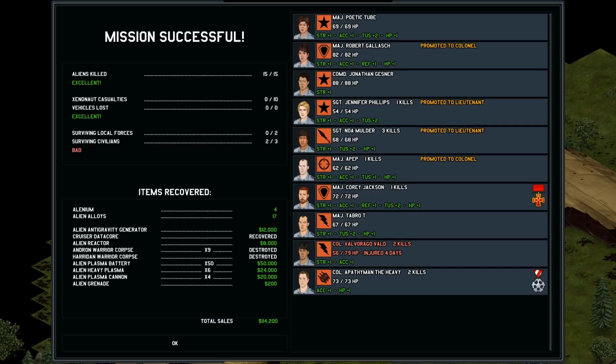All right. How are we looking on stats? Everything looks pretty good. Corey Jackson with the +2 to use. Good for you, sir. Rugovald, you're injured for 4 days. We'll swap you out. Apathy Man gets 2 kills. Excellent work. Noah, no accuracy increased. That stinks. Okay. Well, still, well done, all of our team.